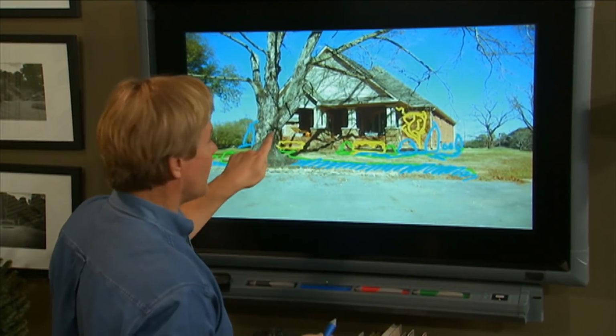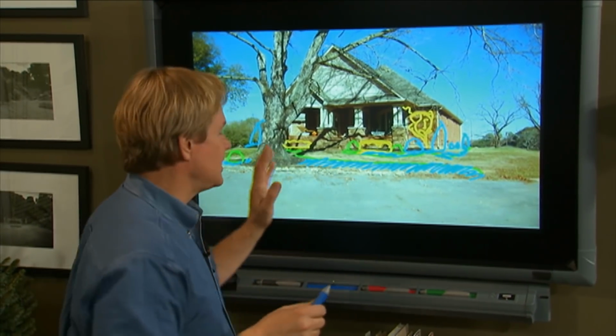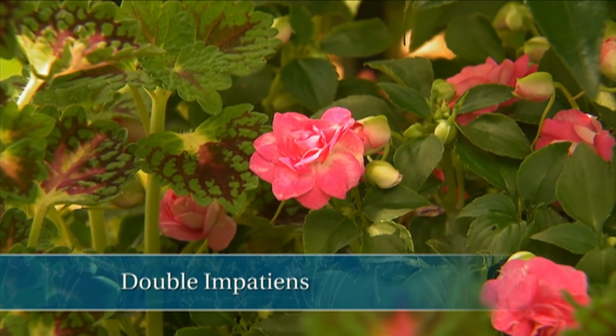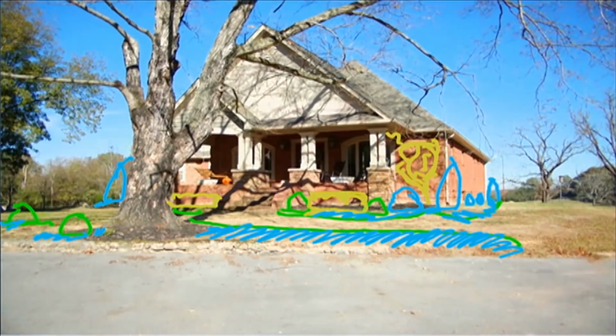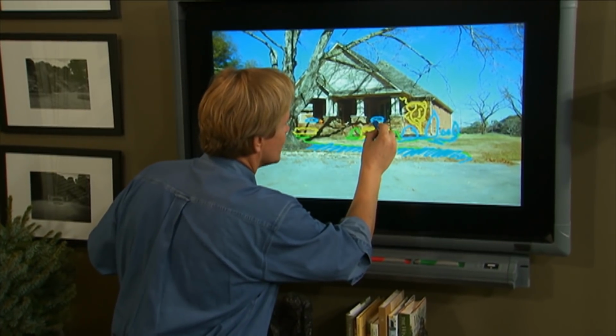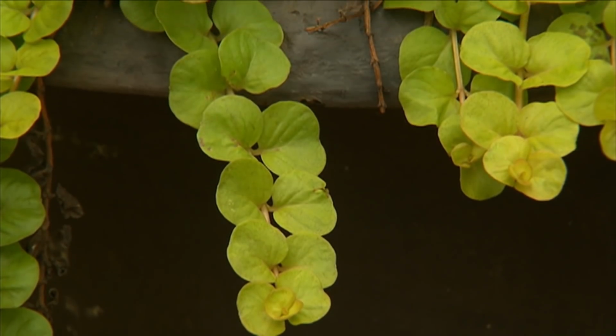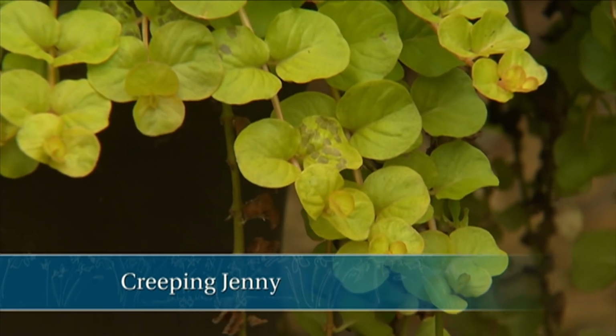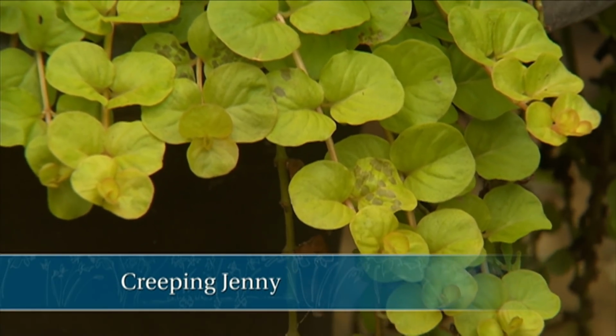And then in these planter boxes, since you get so much shade, try some of those wonderful double impatiens. They're so beautiful, and there's a creamy colored one, soft pink, kind of cream colored one that could be planted in these planter boxes. And I'd actually allow something to spill out over the edge of it, like creeping Jenny or some sort of cascading plant that will do well in that partial shade. I love the chartreuse color of Creeping Jenny.